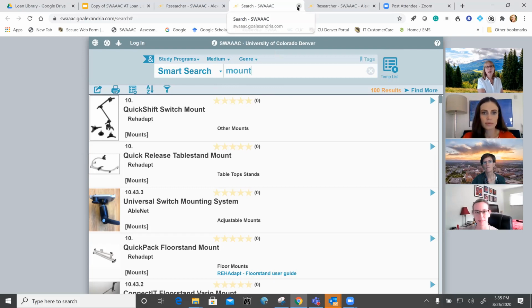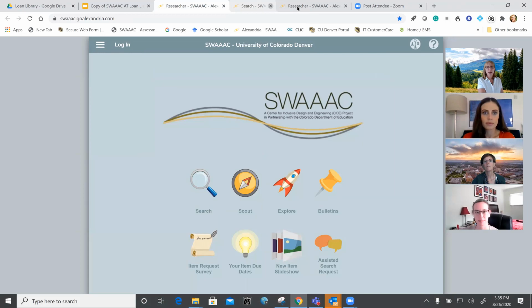So I'm going to close that, and I'm going to go back to the researcher landing page. And the next icon here is Scout. And I try to encourage people not to use Scout. It doesn't have a great deal of functionality, and there are just much better ways to search than Scout.